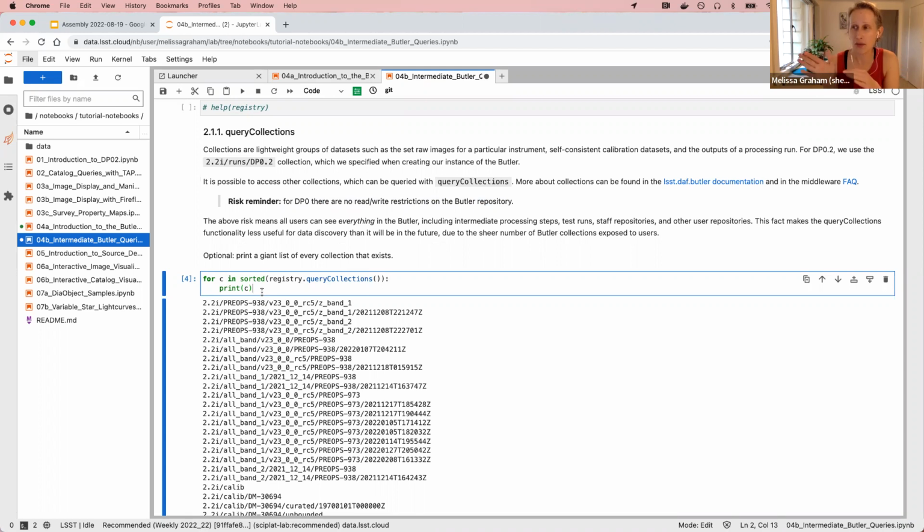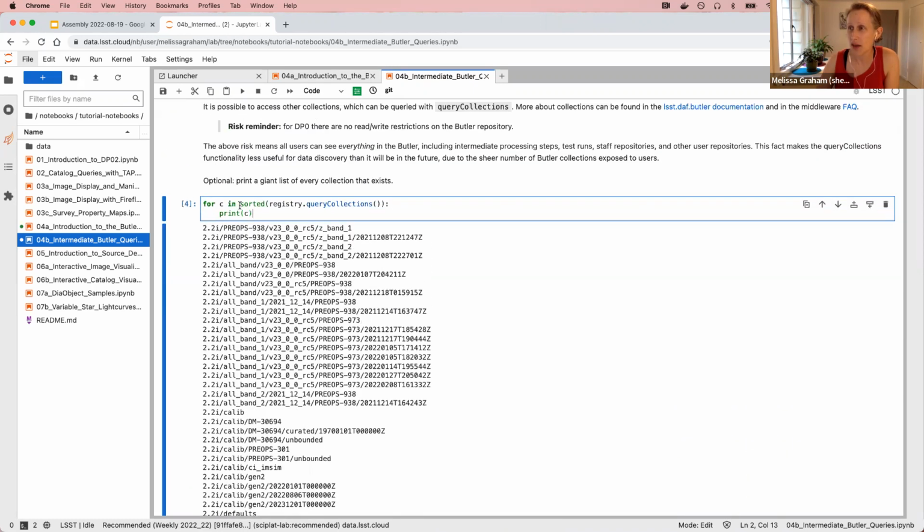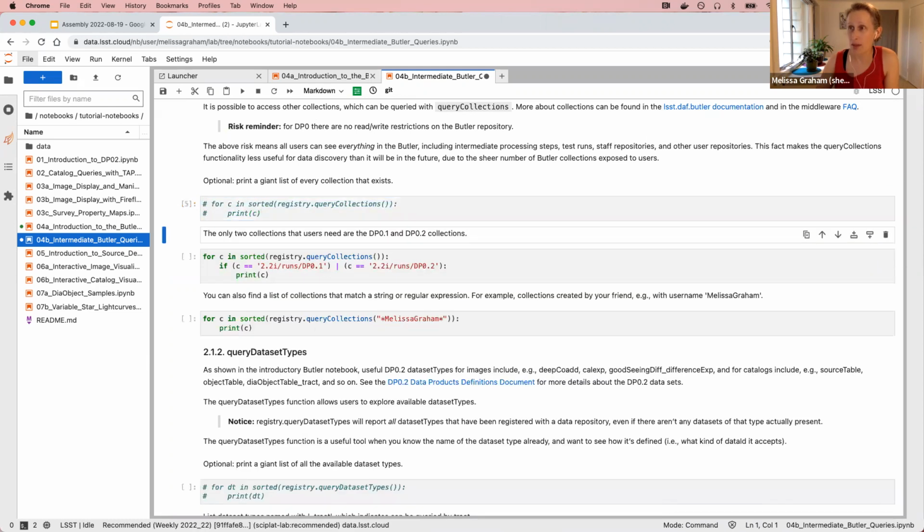So this is a useful little piece of code for the future when what's stored in the Butler registry is a little more limited. You won't be able to see other users' data in the future, of course. But for now, just because of the nature of DP0.2, everything's in production and in development, you can really see a lot. So just looking for everything isn't that useful right now, but we did want to show you that you can do it.